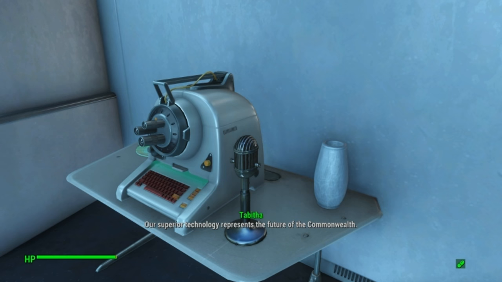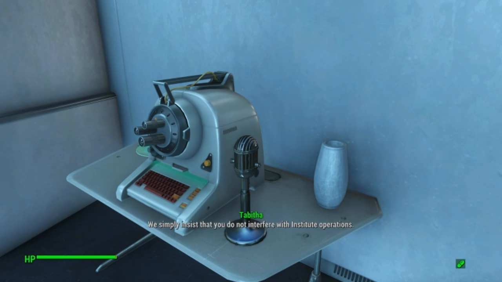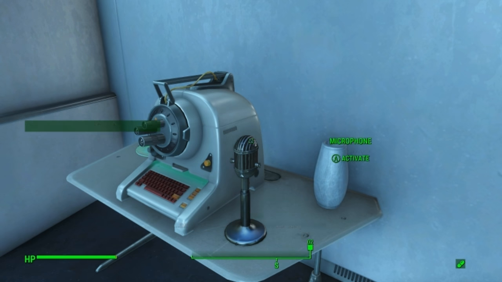Here to help. Our superior technology represents the future of the Commonwealth. Today, we activate our nuclear reactor, ensuring that mankind has a future. We have no desire to... daily lives. We simply insist that you do not interfere with Institute operations. To do so would result in... dire consequences. Rest easy. In safe hands, and that mankind will thrive under our guidance.